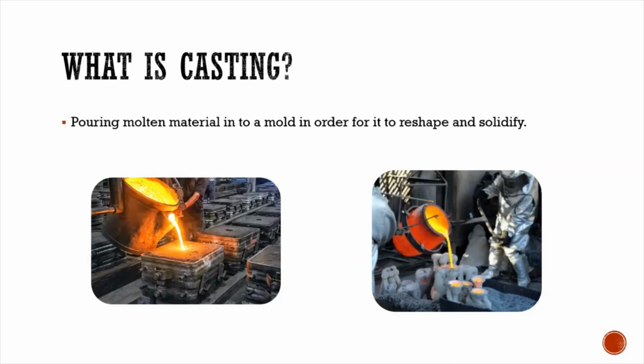You're going to have a molten material, of course, in a liquid state, and you're going to pour it into a mold in order to reshape or redesign its figure, its body. In order for you to, once it's solid, have a component. It can be, for example, engines. It can be small parts like, for example, sprockets, gears, and a lot more. So well, this is basically what casting is.